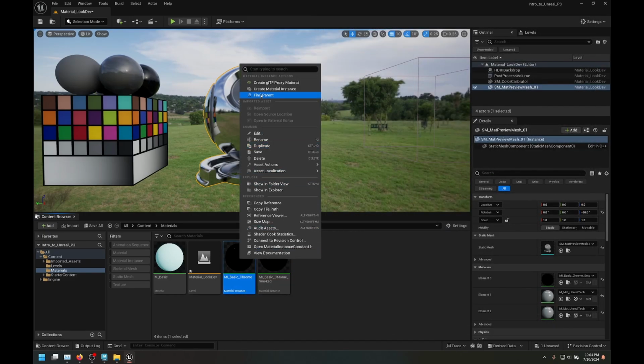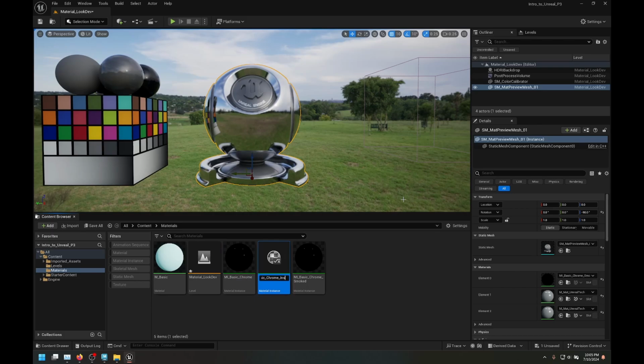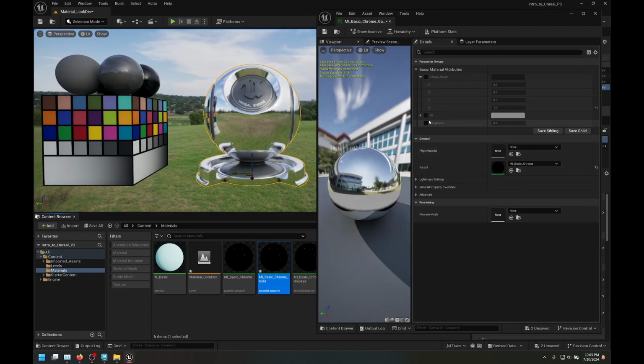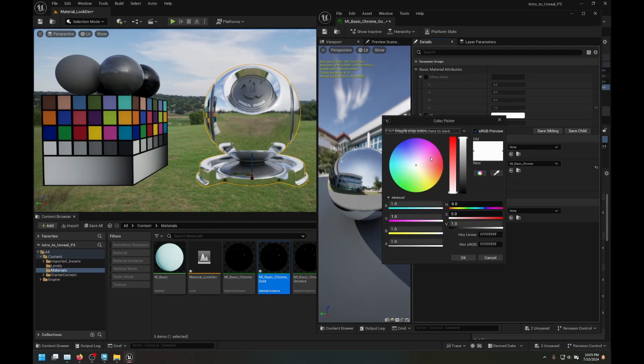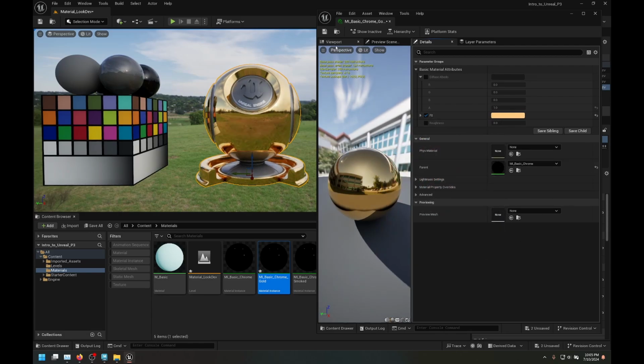Let's make another material instance of this and say basic chrome gold. So we'll apply this to our object. Open that up. And this time we'll tweak the F0 color to have a hue here. So we'll give it kind of a gold color. Hit OK.